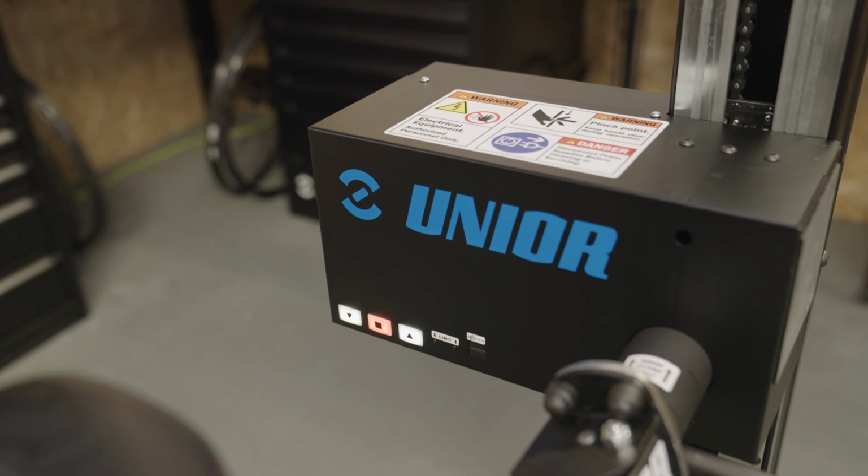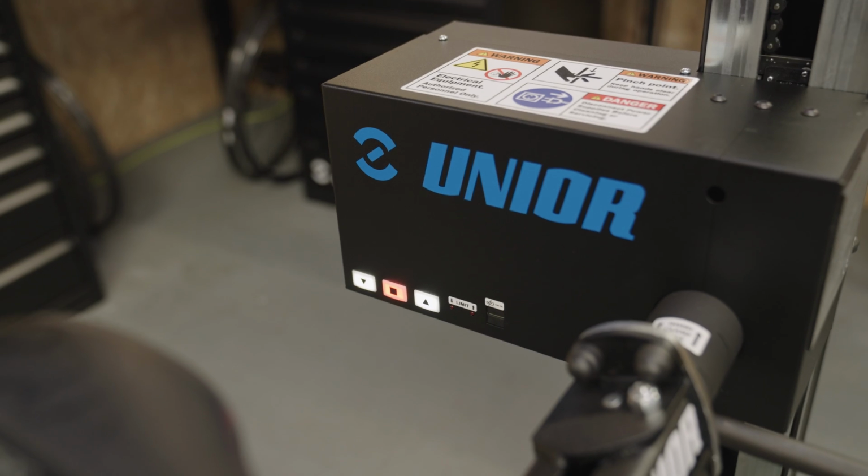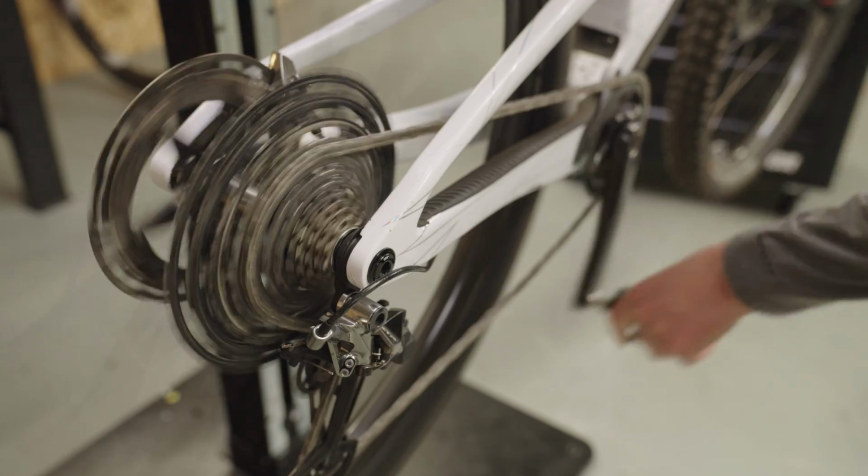It's easy as that. Absolutely love having this electric bike stand. It makes putting a bike on so easy, especially for those heavy e-bikes. And the unique thing about it is it's actually got a limit sensor. So when the bike hits the floor, it senses that and stops it, so it's not actually going to damage your frame in any way. I was out on this last night. Let's do a little bit of work just to check it over.